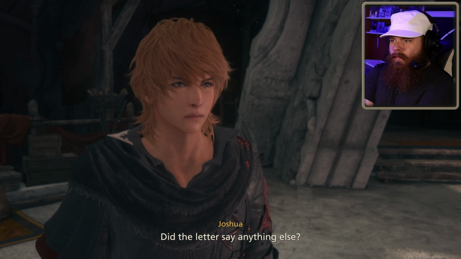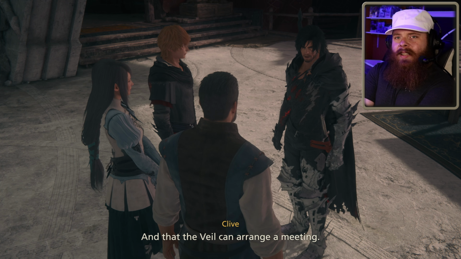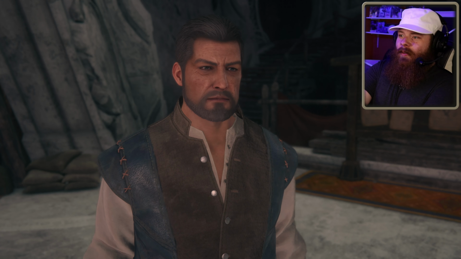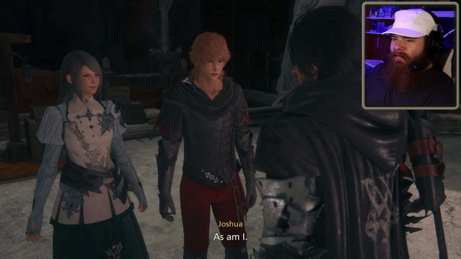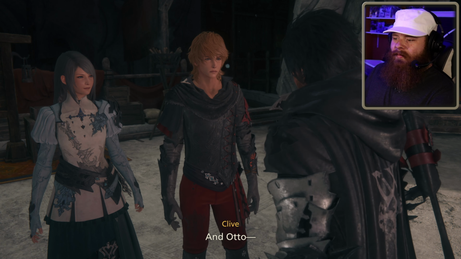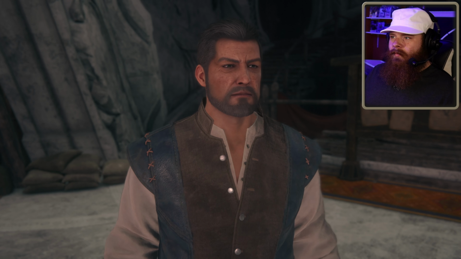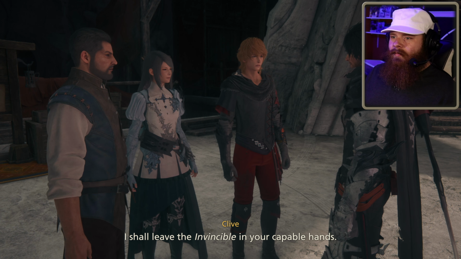Did the letter say anything else? Only that if I wish to know more, we must meet in person. This could all be a lie. This could all be a trap. I don't know by whom. If nothing else, you can be certain it ain't a trap. Oh, look, there you go. Famous last words. We're synced up. I'm coming with you. As am I. Thank you. Both of you. And Otto? Yeah. I'll keep an eye on things here. Didn't fancy coming anyway. Thank you. I shall leave the Invincible in your capable hands.